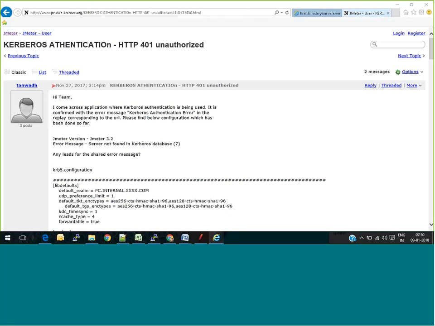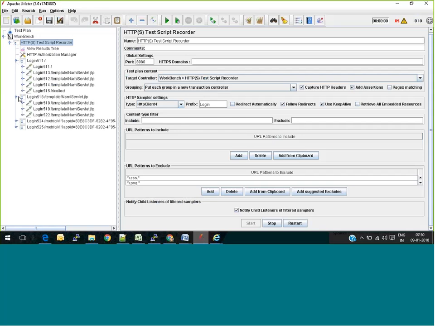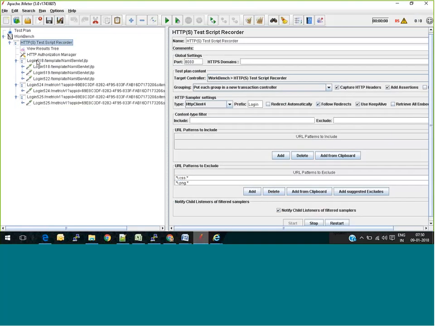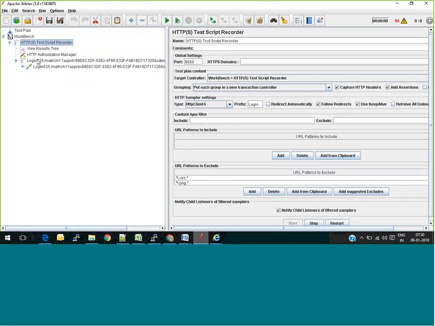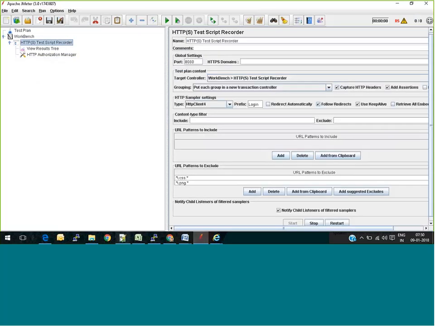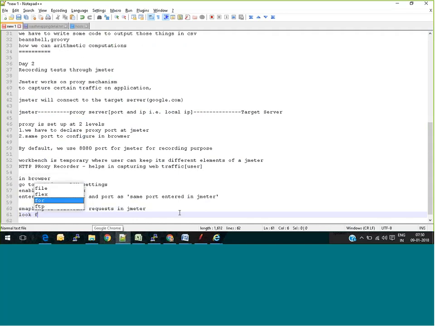Yes. So now let me show you. No such request will be there in our test panel. Okay. So this is how we can record it. The basic principles during inclusion or sampling are, first of all, look for your relevant server. Look for the relevant server.